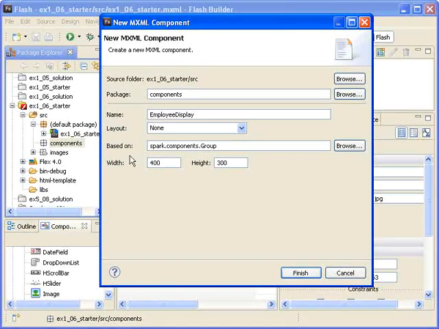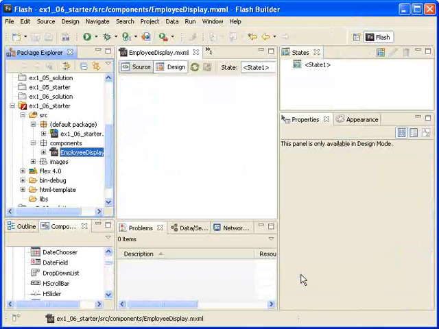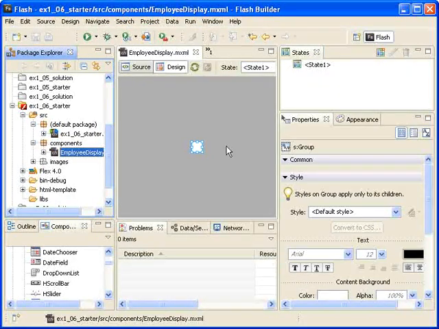The based on value is already set to the group container in the Spark package. I want the component to resize itself based on its content, so I will delete the hard-coded width and height values. When I click the Finish button, you can see the new MXML file displayed in the editor view.